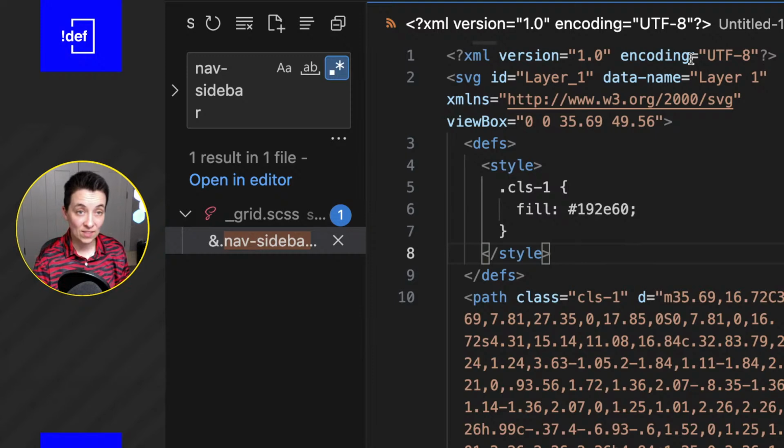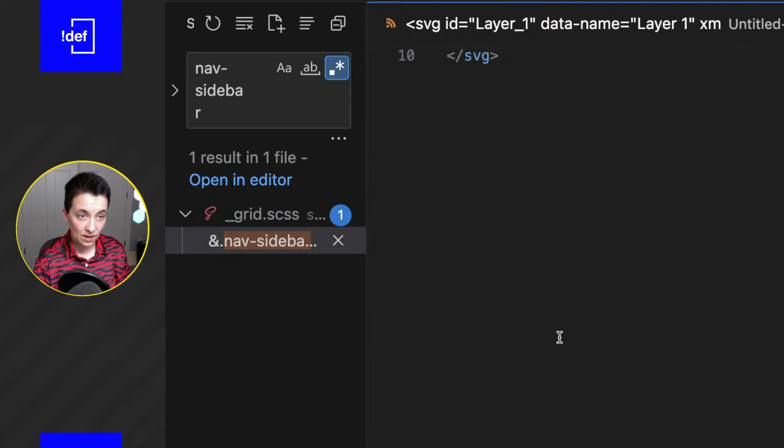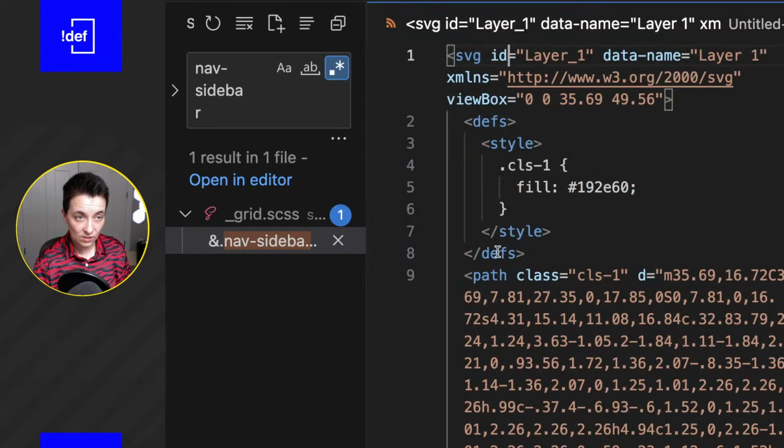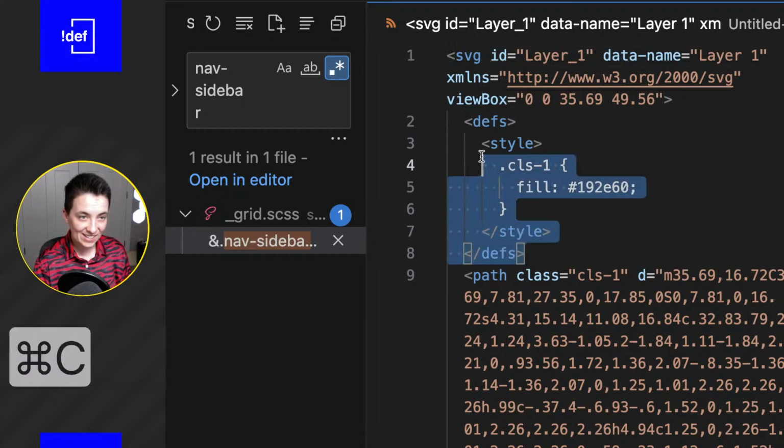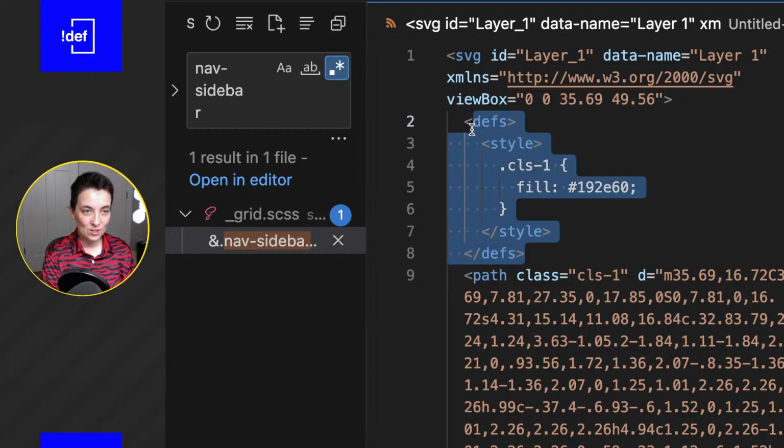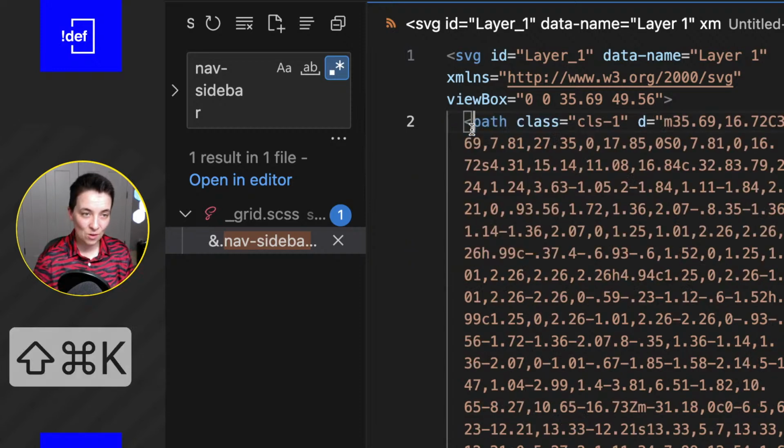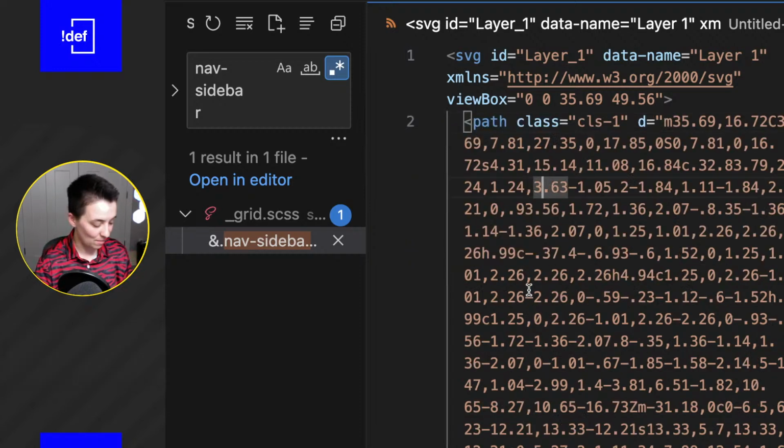So I'm going to save this. First of all, we don't need XML on there. We just need the SVG tag. And I'm also going to get rid of the style. But I'm going to grab this color really fast. So I think we can get rid of that whole definitions piece.